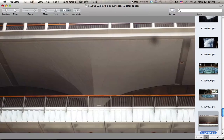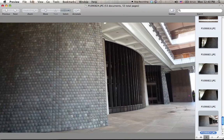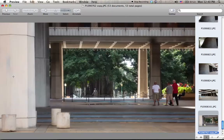Just a view of this architecture here. Some random shots of these vortexes. I mean, beautiful. Look at the intricacies of this. Just amazing. So we have a giant vortex that is this building, and then you have two main branches that branch off, and then various pillars of vortexes that continue. So now we go on to the statue of Queen Liliuokalani and the symbolism involved with that.